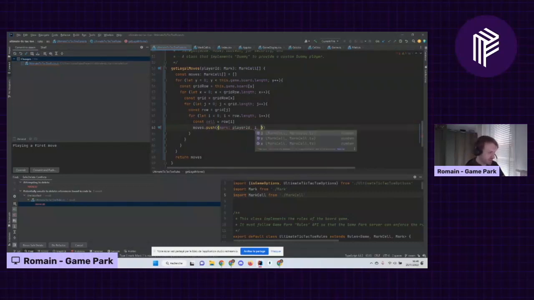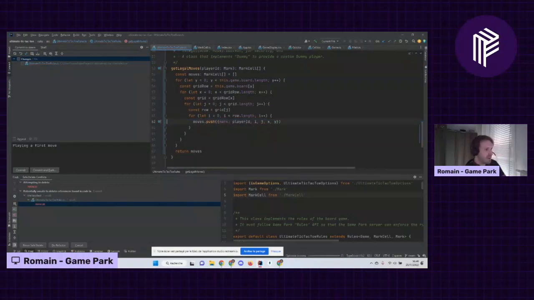And that's done very quickly with these for loops. Okay, for every grid row, for every row and for every cell, we have a legal move, which is put your mark at these coordinates.